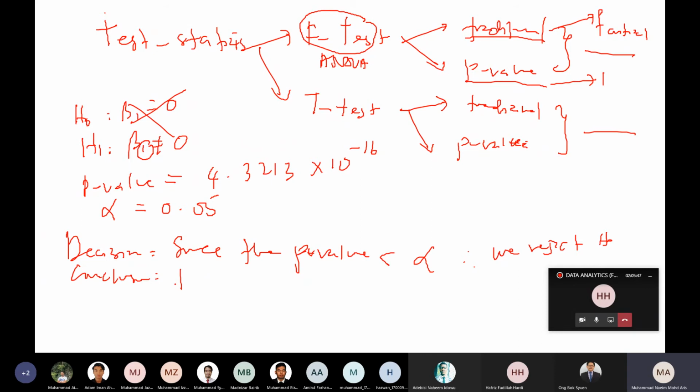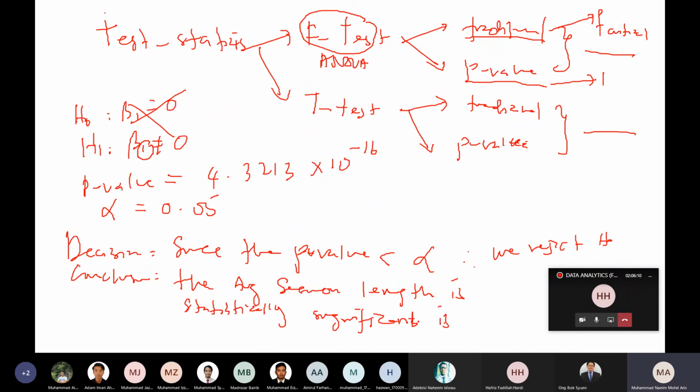So we can say that the average session length is statistically significant in explaining the yearly amount spent.